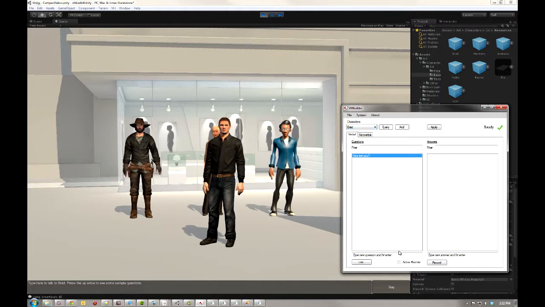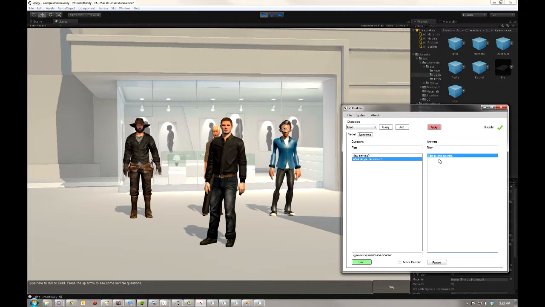I'm going to give Brad a line of dialogue. On the left, we have all of Brad's questions, and on the right, all of his answers. Questions are things I would say, and answers are obviously things he would say. So let's go ahead and give Brad an answer for the question, what do you do for fun? Hit enter to commit that, and then I think he'll say, I like to give tutorials. Now I have a question and an answer. I need to show a relationship between them. So go ahead and hit link, which turns green when I have a pair selected. And that codes into the system that when someone asks, well, Brad, what do you do for fun? He should say, I like to give tutorials.